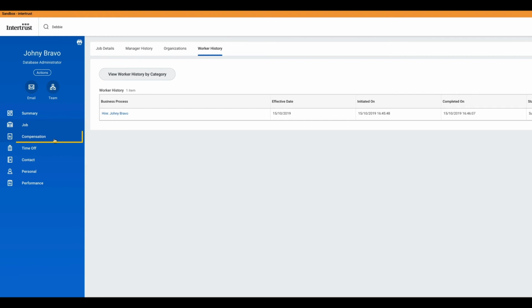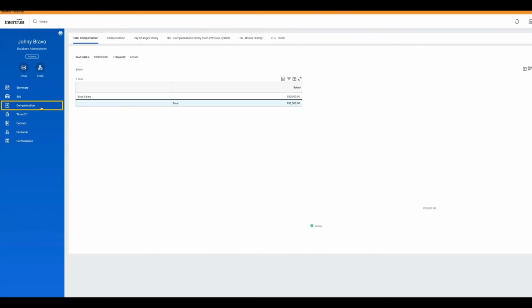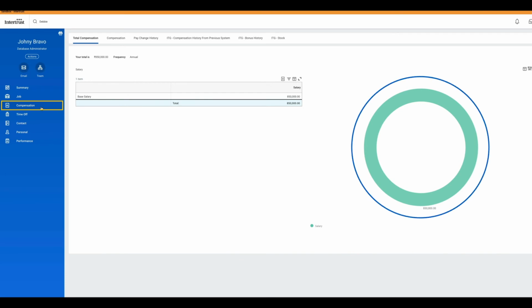Now we're moving to the third section, Compensation. In this part, you will see all the components of your compensation. At the beginning, you will see the overview of your compensation through a pie chart. Each component is defined by a specific color. You can easily navigate the contribution in percentage of each part by clicking further on the pie chart.